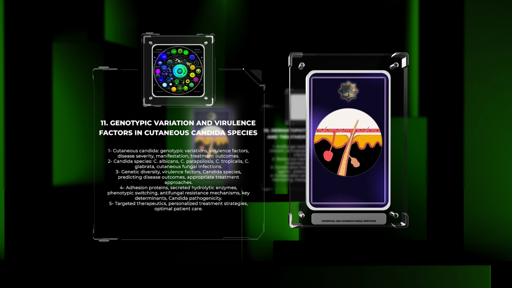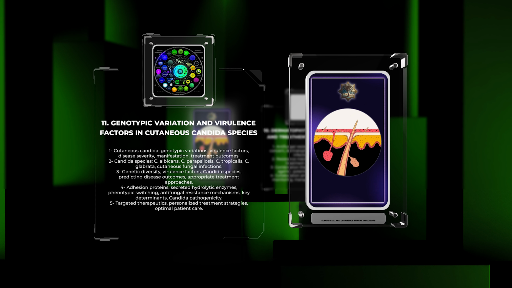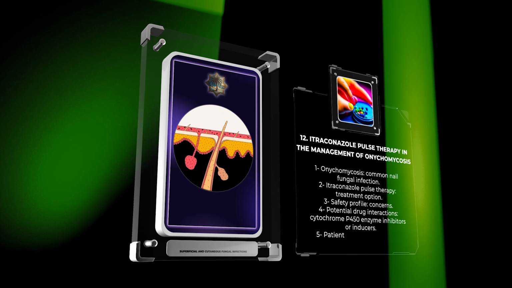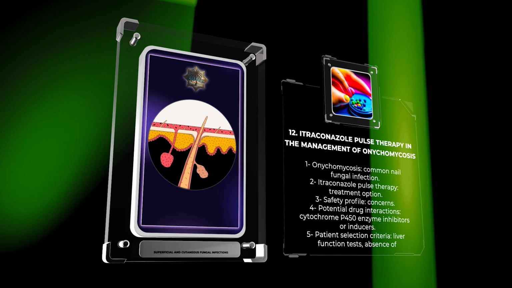Factors such as adhesion proteins, secreted hydrolytic enzymes, phenotypic switching, and antifungal resistance mechanisms are among the key determinants of Candida pathogenicity. Identifying such virulence factors enables the development of targeted therapeutics and personalized treatment strategies for optimal patient care. The management of onychomycosis, a common nail fungal infection, often presents challenges.